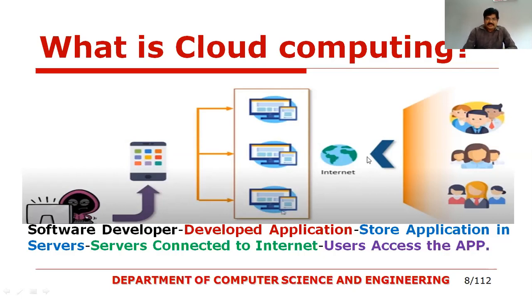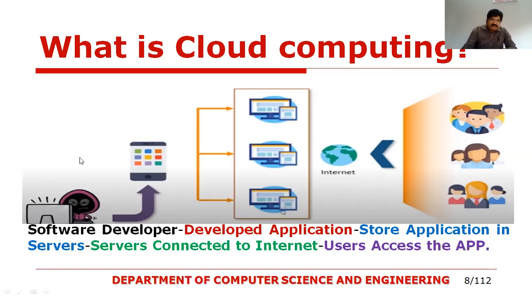So once the server is connected to the internet, the user has permission to access or store the developed application, or he has to host the developed application in the cloud with the help of the internet. Once the developed application is hosted on the internet, whenever we require or wherever the end users require, they may access or download the data remotely from the cloud with the help of the internet. So this is known as cloud computing architecture.